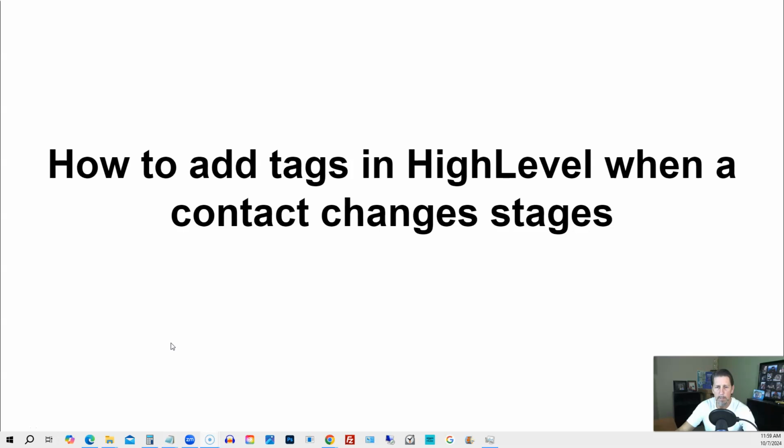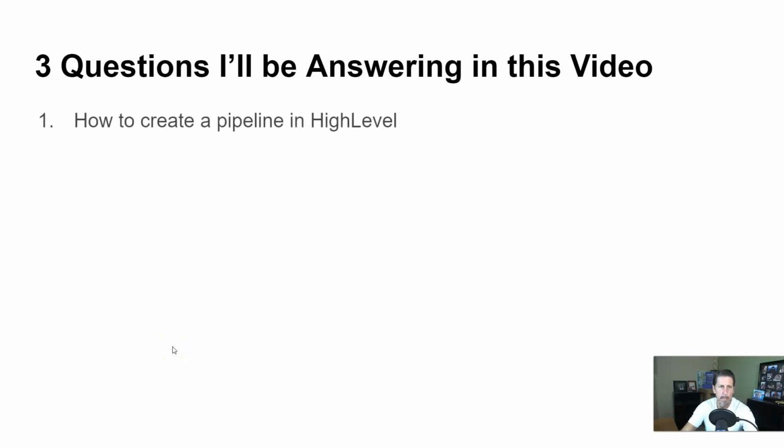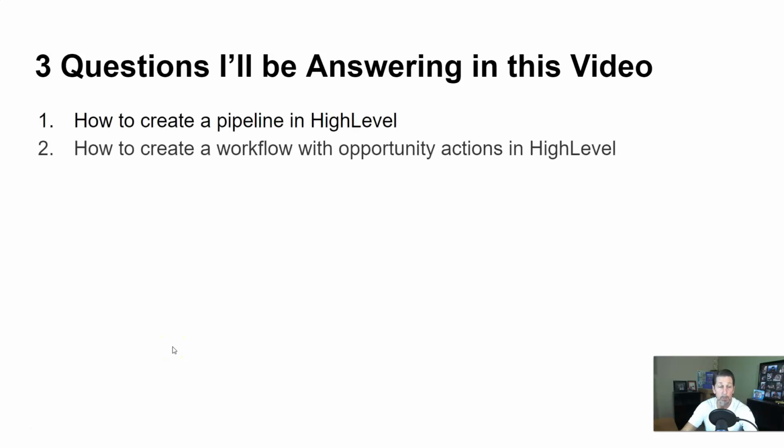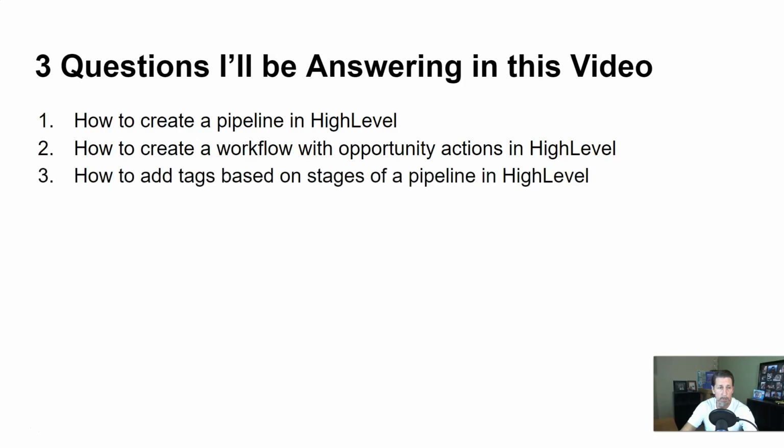In this particular video, I'm going to teach you how to do this by answering the following 3 questions for you. Question number 1, how to create a pipeline in HighLevel. Question 2, how to create a workflow with opportunity actions in HighLevel. And question 3, how to add tags based on the stages of a pipeline in HighLevel.